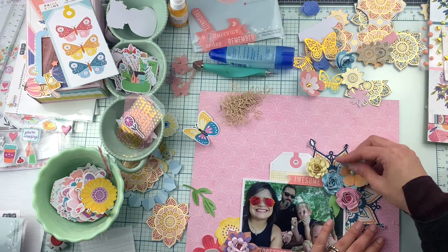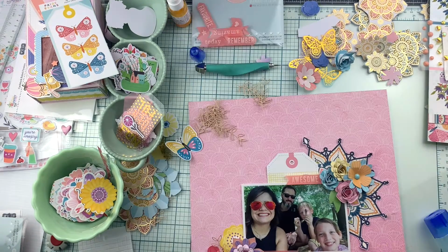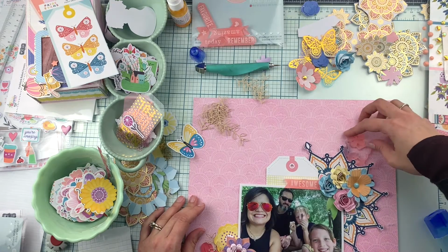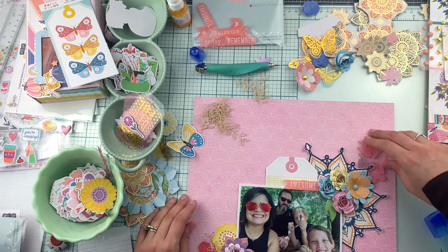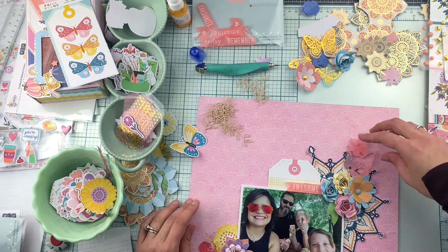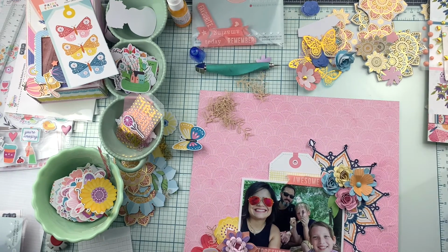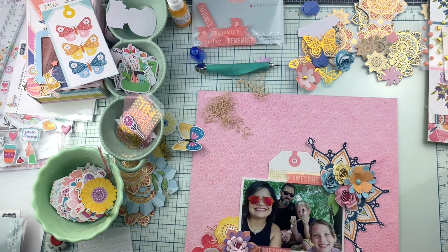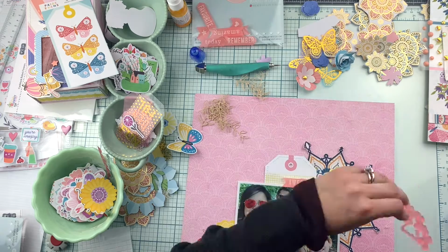Not sure what flowers we're gonna place here, and that's gonna be the final placement right there. Deciding where to place my butterflies. I'm gonna now remove the plastic protector on both layers, add the hot glue, and here we go.